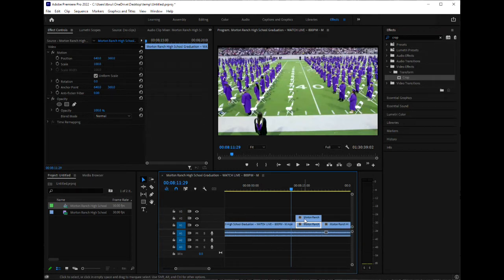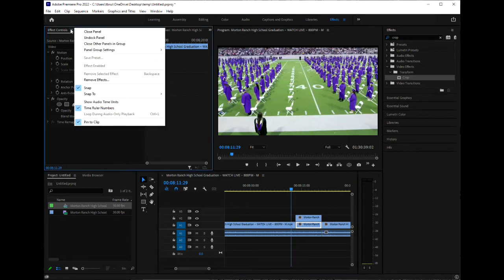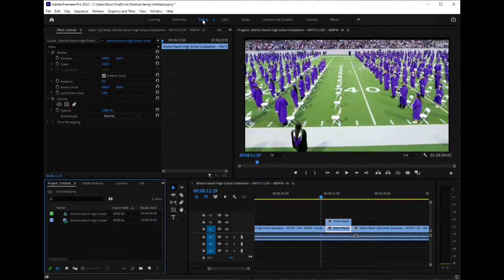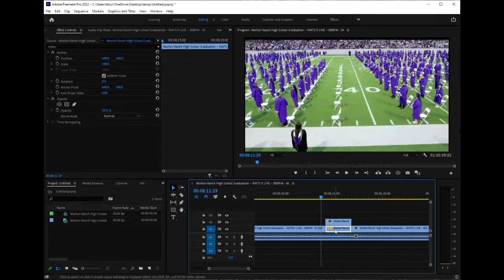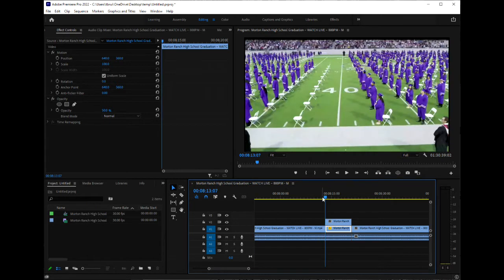track the motion. So to do this, for the clip that's on the bottom, I'm going to come over here to Effects Control. If you don't see that, make sure you're in Editing and Effects Control. Come here and find Opacity, and we're going to set the opacity of the bottom selected clip to 50%. So that's just of the bottom clip.